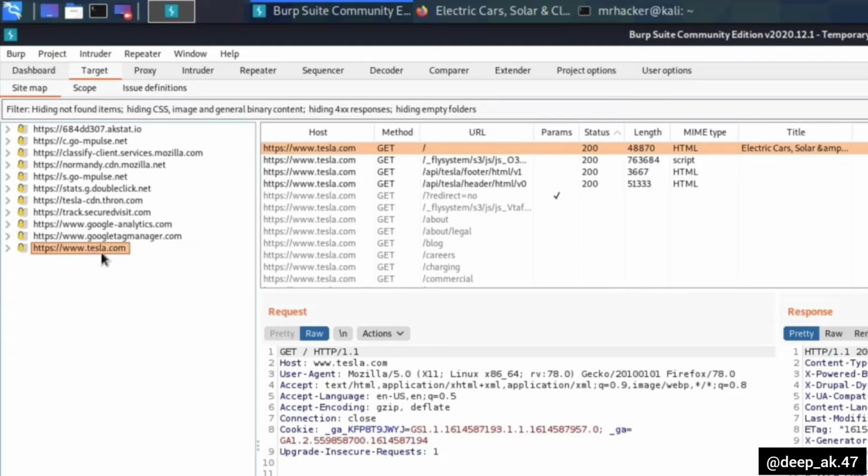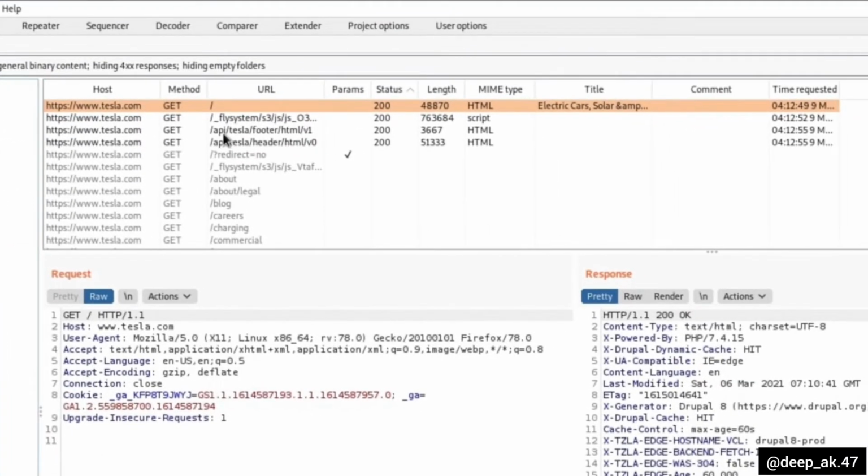And once you select any of these links or domains, in the window to the right, we will see all of the HTTP requests that we performed with that website. Let's, for example, take a look at this first request. So this is the first request that we performed. It's us trying to get www.tesla.com, and here are the HTTP headers of our HTTP GET request for this page.